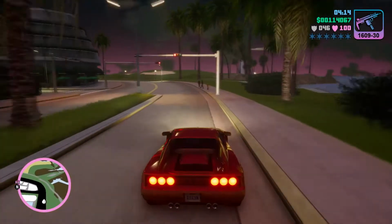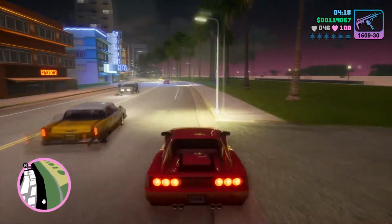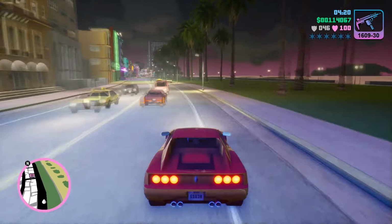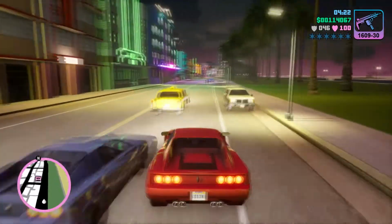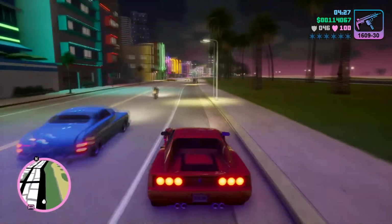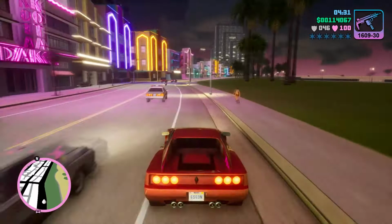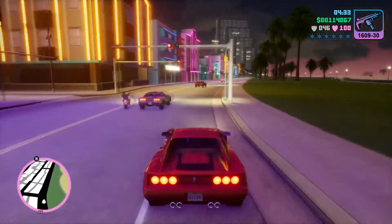Today we're in for a change of scenery. We're going back to Vice City in the 80s, when life was easier and music was better. Of course, crime was as bad as it is today, but it looked a lot prettier in Vice City. But this series is about cars, right? So let's look at them too. As iconic as Vice City in that time was, so are the cars from back then.